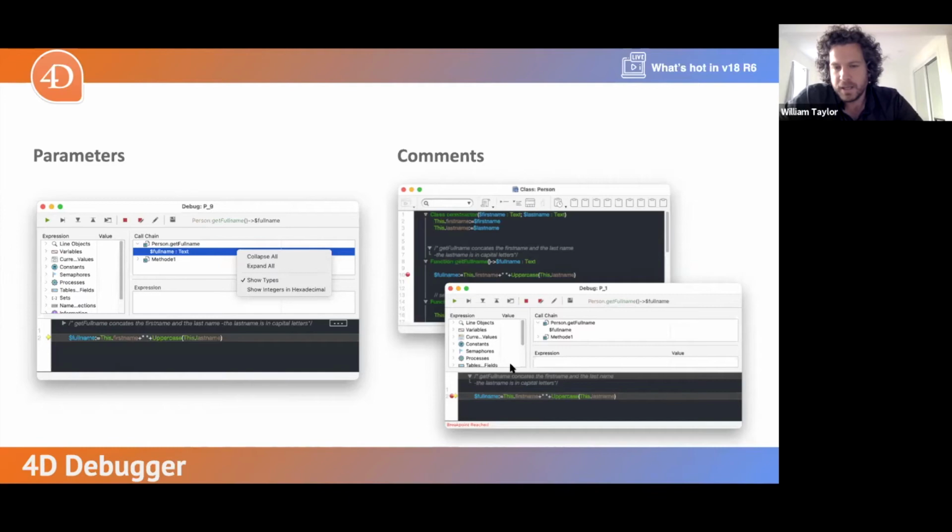For me, that's in developer.4d.com. All of the new class things are being defined on developer.4d.com. So have a look there and look at how to define class definitions.